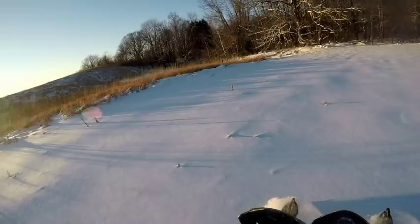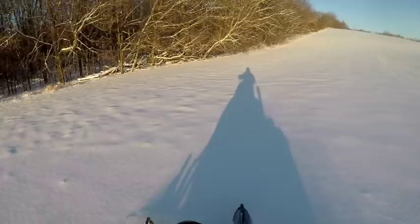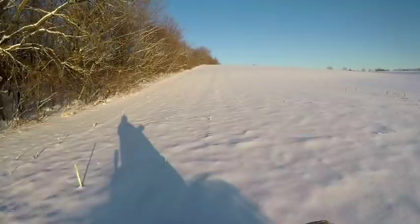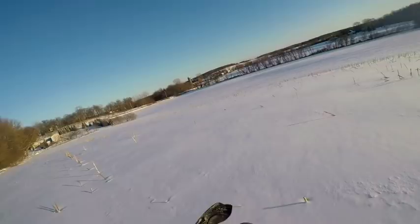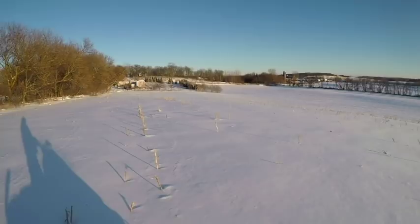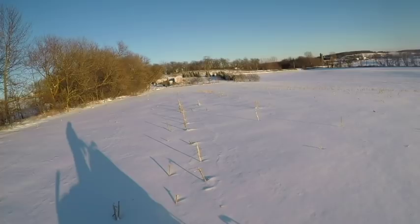A lot of turkey hunting and stuff up in there, and pheasants and everything. We're up on top of this hill, and you guys can get kind of a view. This place over here actually used to be my brother's. My parents gave it to him. I think it's 2 acres or an acre and a half, something like that.